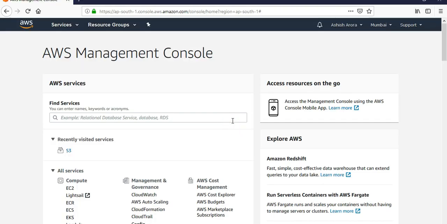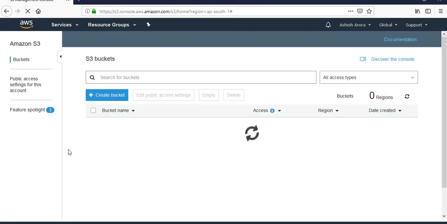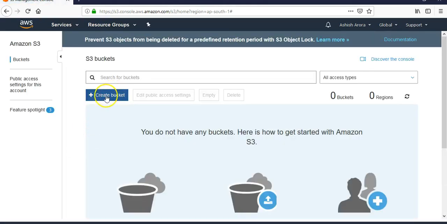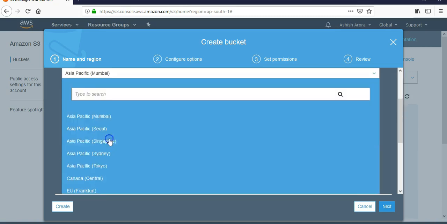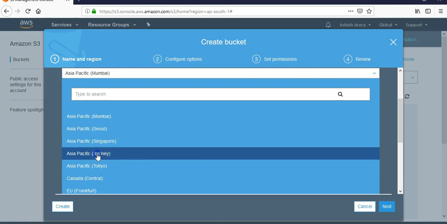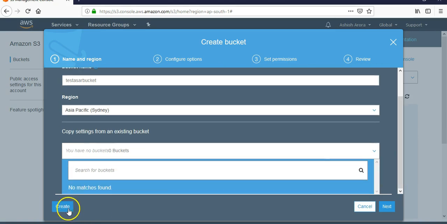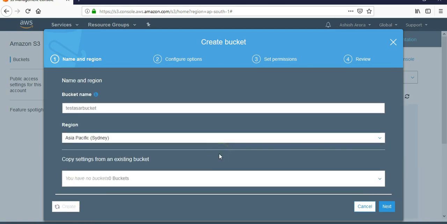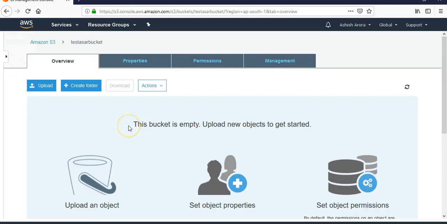Alright, I'm logged on to the console here. So let me just quickly create an S3 bucket here through which my content would be served to my edge location, as I mentioned earlier. So we'll create an S3 bucket. Let me create this bucket in Sydney. I'm recording this video in India, and I am creating this bucket in the Sydney location so that when we access a certain file, that would be accessed from the Sydney location.